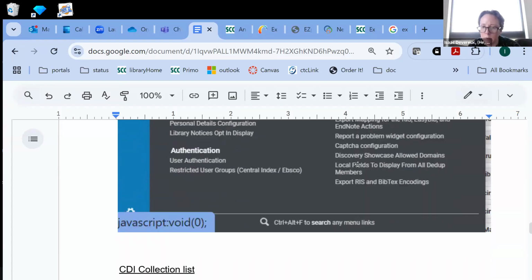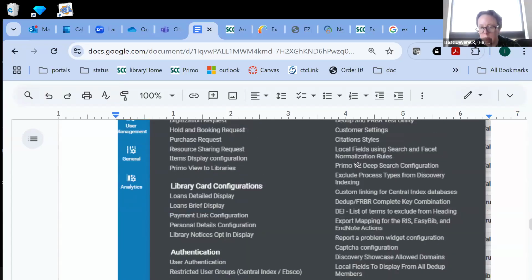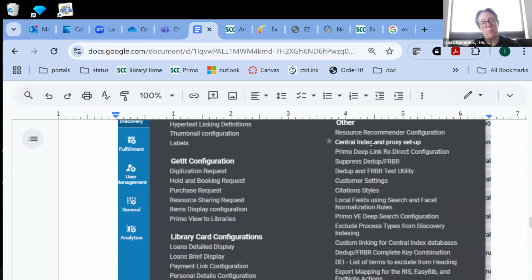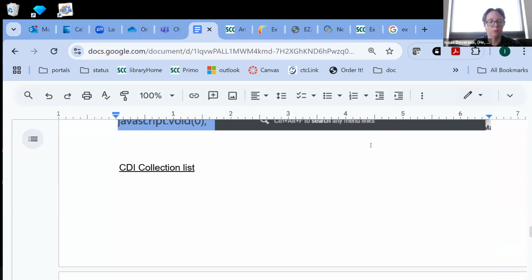This is where you will find the central index and proxy setup, which hopefully for everyone you've already got how you want, but it's something you could check if you're having issues. I did confirm by looking also at the CDI collection list to see what Ex Libris said about the collection there. And it was no longer in the CDI collection list if it had been.